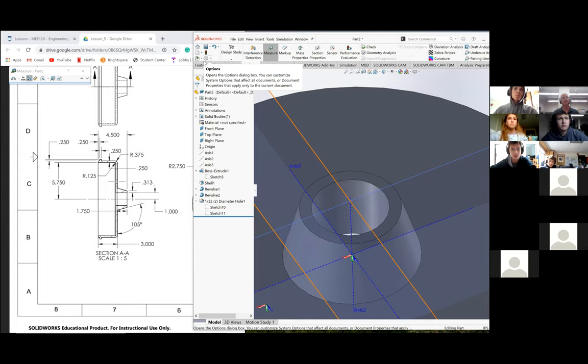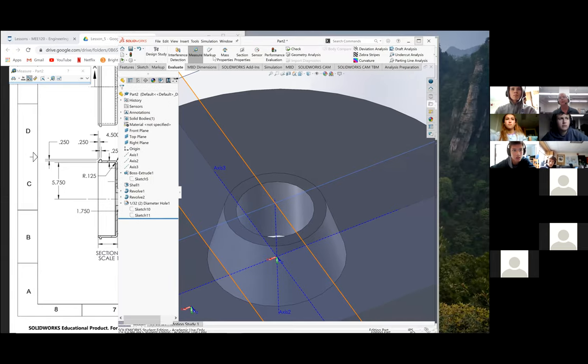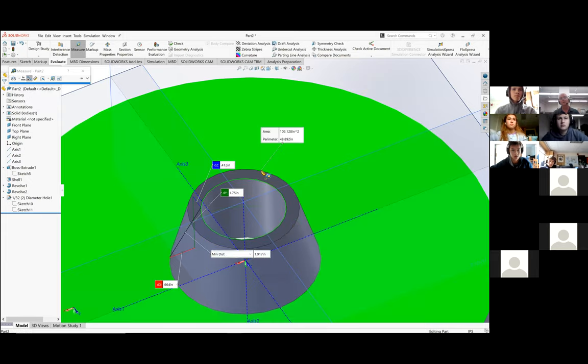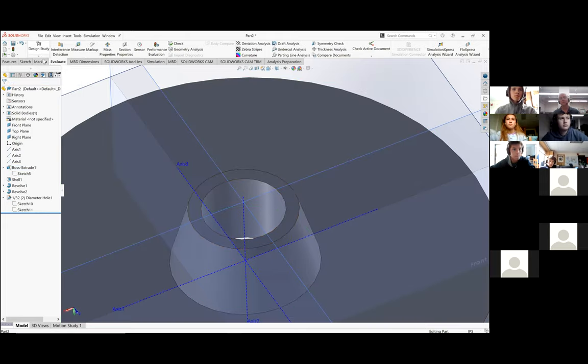On my screen, go 2 inches to the left. Oh, that's off the screen for me. Is it down here somewhere? Here, let me try going full screen. Okay, so now over here? Yep. So bottom row, all the way to the left, hit that little drop down. And see how you've got minimum distance. I think that's what you want. Oops, you got a face instead. So you got one edge, one face. Try measuring again.